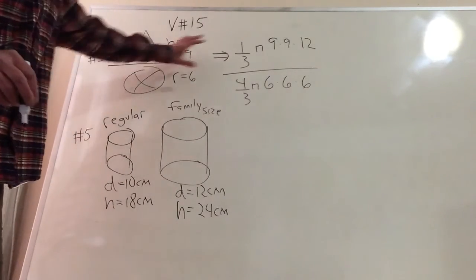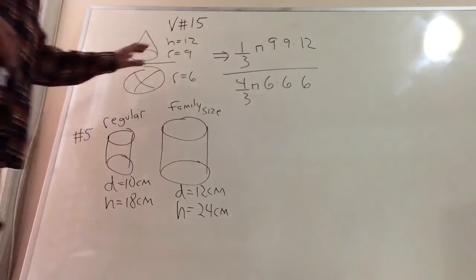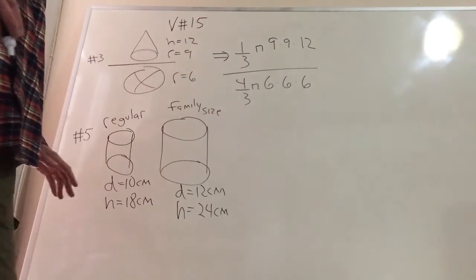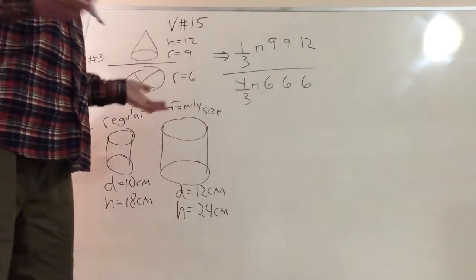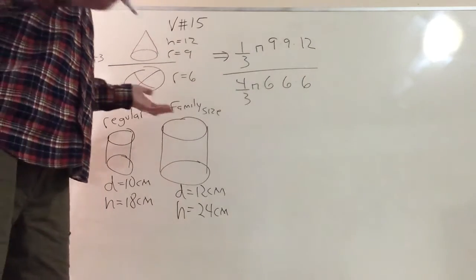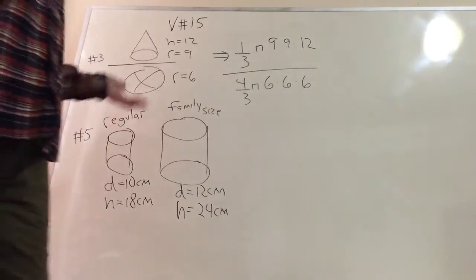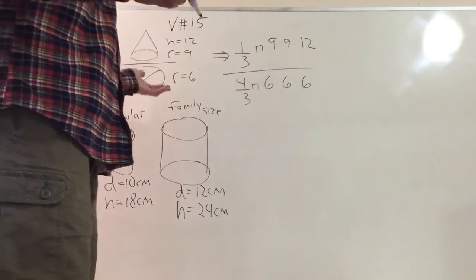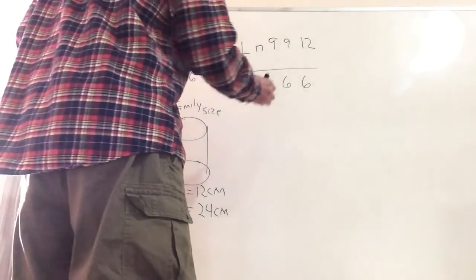I took the liberty of setting up problem number 3 here. Notice I just plugged in the numbers, and there it is standing right in front of you. Well, there are different ways to do this math. Lots of people could do it different ways. There are 3, 4, 5 different ways to come up with the same answer. So if I'm doing it different ways, you could get the same answer doing it another way.